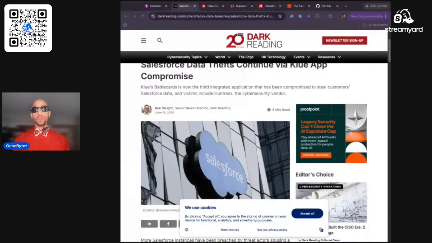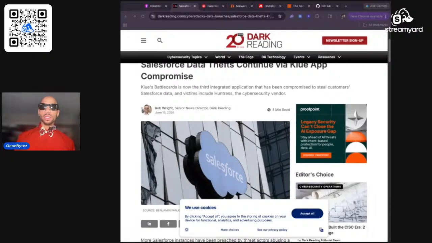Now, some bursts reportedly hit nearly 1,000 queries in 15 minutes. So this lets you know it's not casual browsing. It's being automated, right? It's automated extraction. They have a script running and they're trying to get as much data as they can before they get kicked out. So the data involved reportedly included contacts, quotes, and messaging.